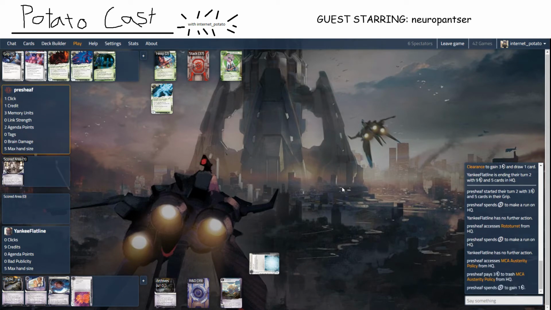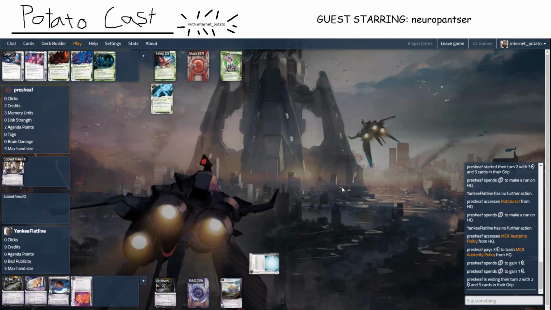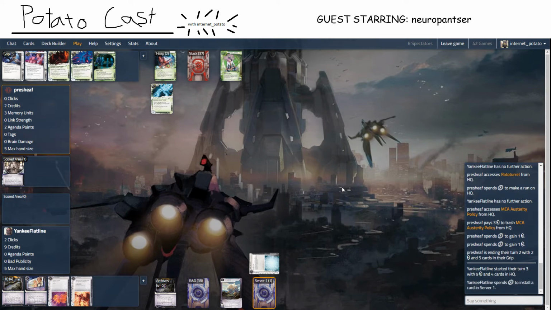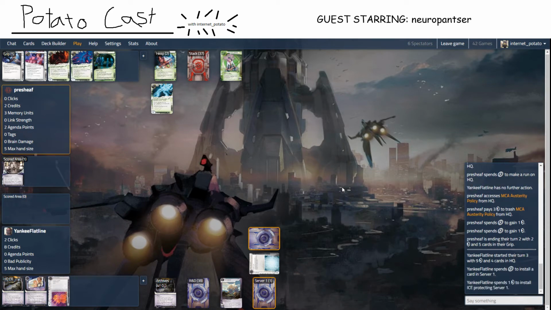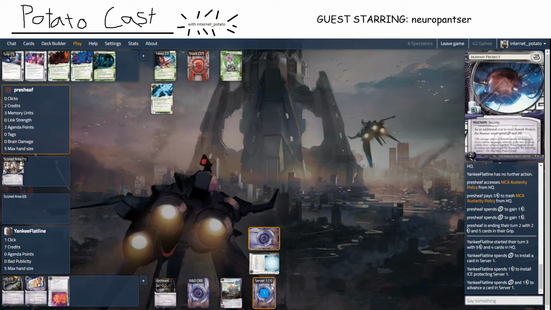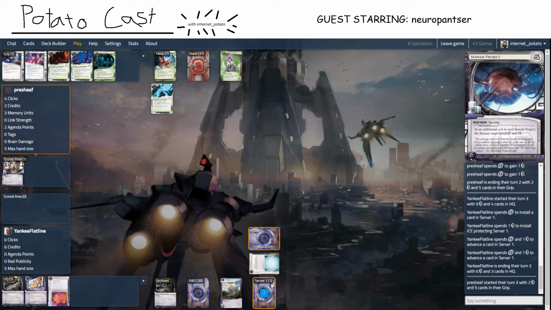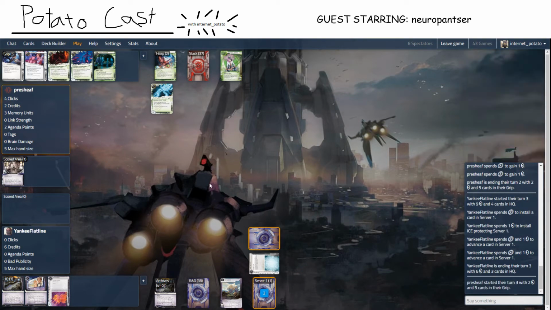So Presheaf pokes HQ a few times and finds an MCA. Good news, he gets to trash an MCA. Bad news, there's another one that YankeeFlatline can throw right into that remote with a Rototurret in front of it if he wants, or chooses to go with the Nausea instead. So if Presheaf spends his entire turn, he cannot steal the Sikawa project.